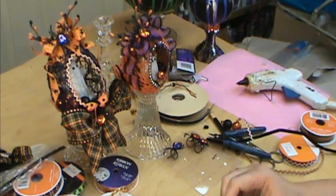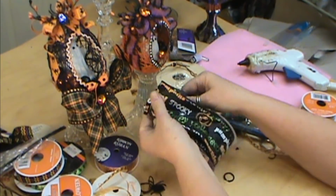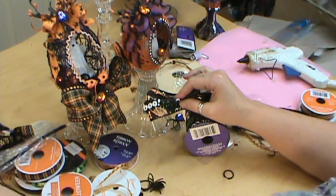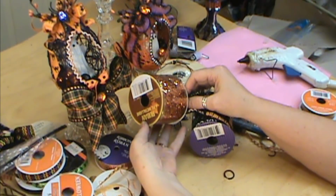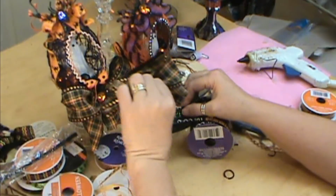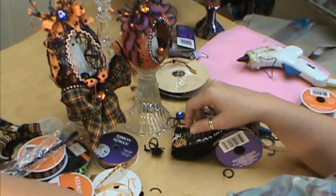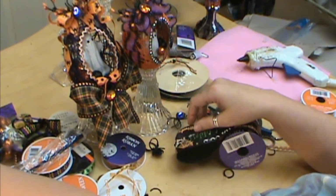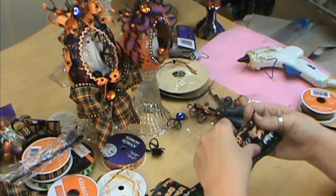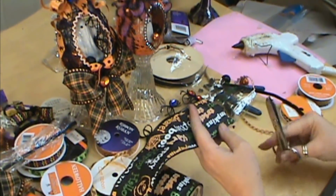And I'm going to go ahead and look at my ribbons. I was really thinking about this. And I also have that. I think that is too much orange. I have a smaller one, but I ran out of him. So, but I think the ribbon being different is good. So I think I'm going to stick with what I had picked originally. It's kind of got everything I want in it.